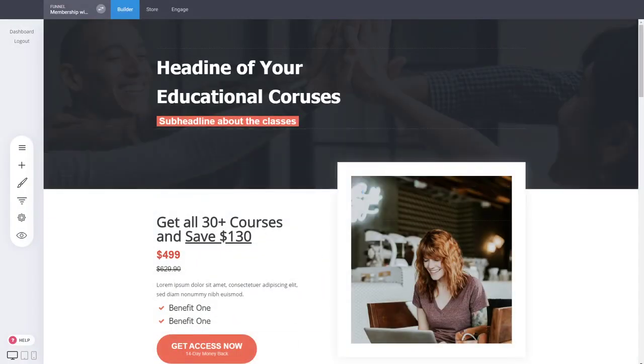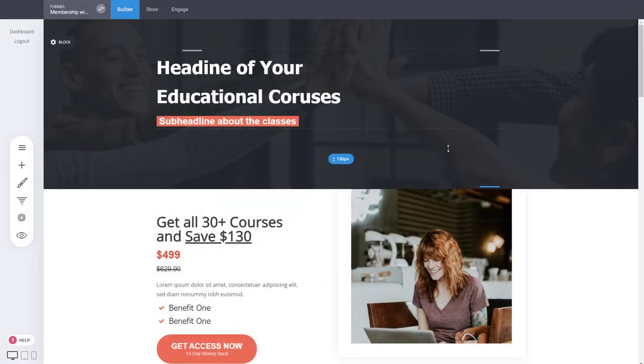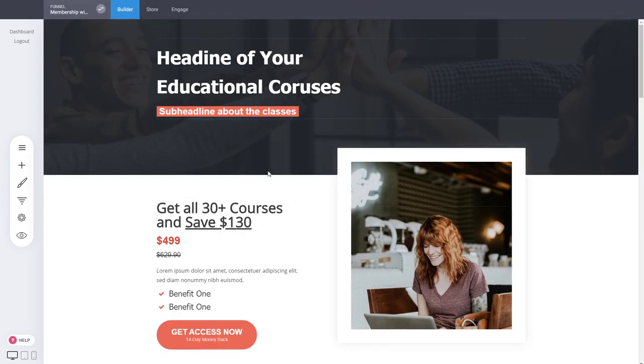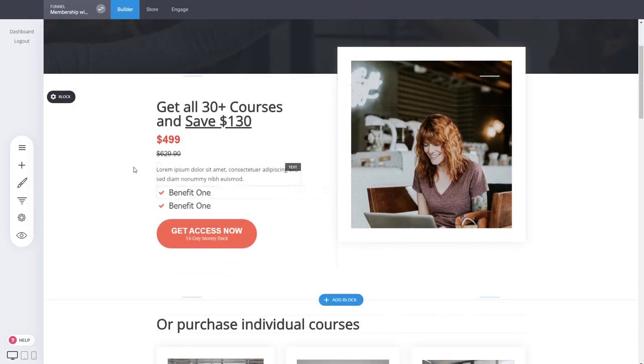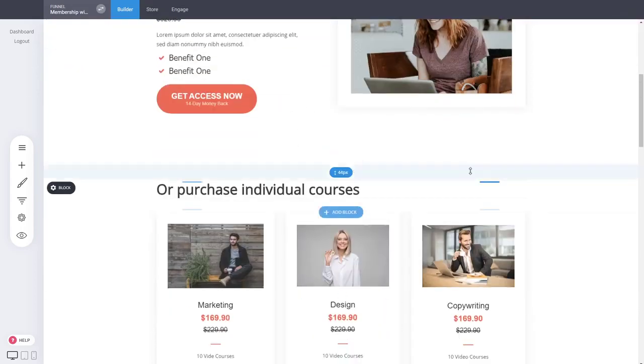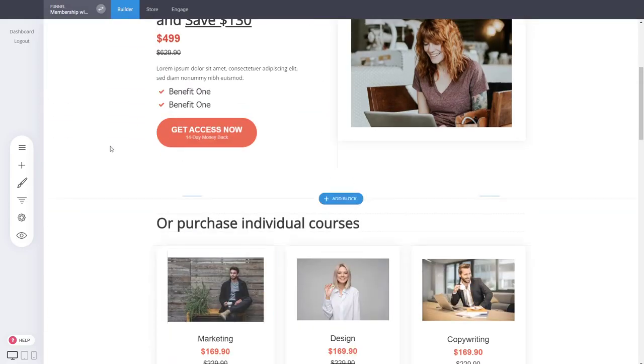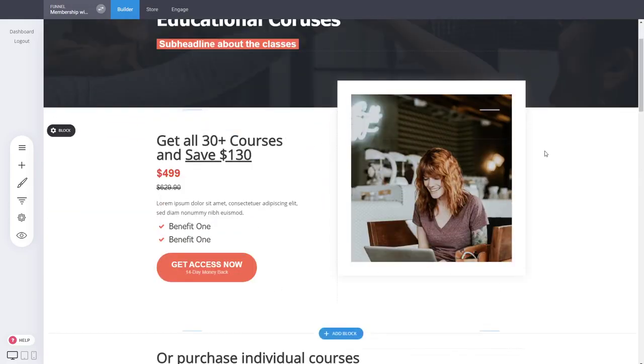Yeah, so here we can now start editing our page and funnel and modify all the different areas that we may have. In this case, we have get access to all the courses for X amount. So you can put it on the top, on the bottom, however you want to structure your content. That's entirely up to you. This is just how this funnel is set up, but you can modify it, of course, and you can move it. You can put it at the bottom. You can do it the way you want.